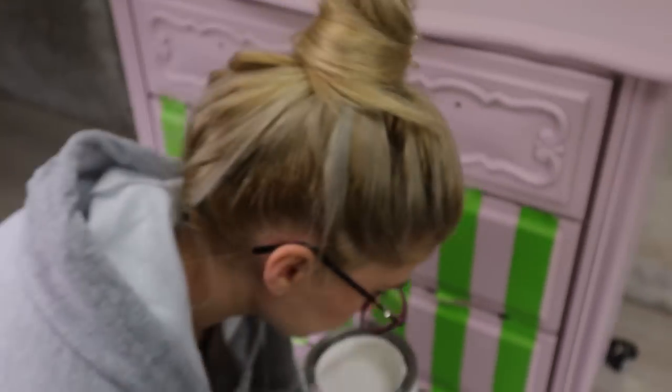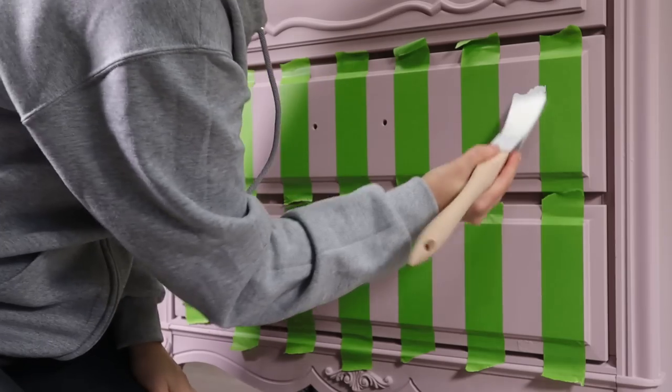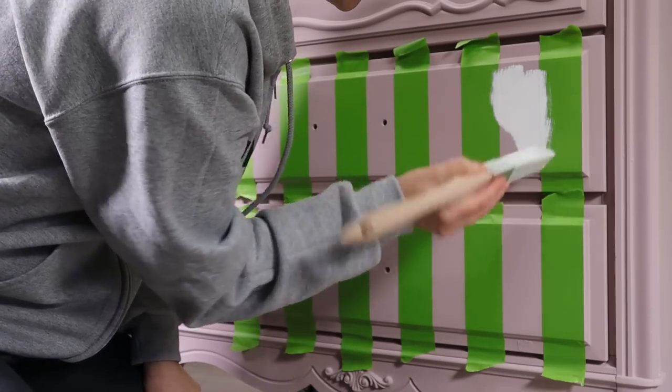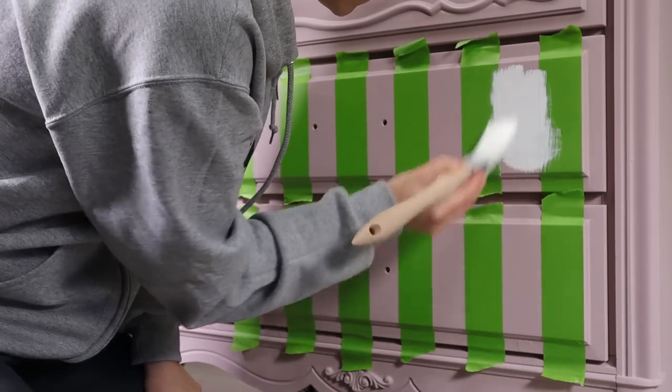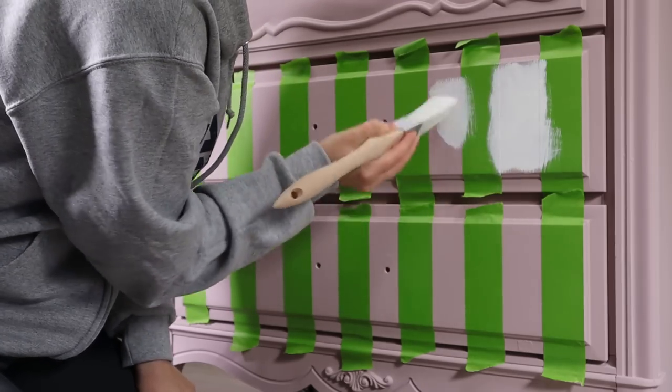Now I grabbed some Ballet White and this triangle brush and started painting. I'm not worried about going right up to the edge. I'm going to blend those edges later on. I don't want crisp lines. I want a faded look.